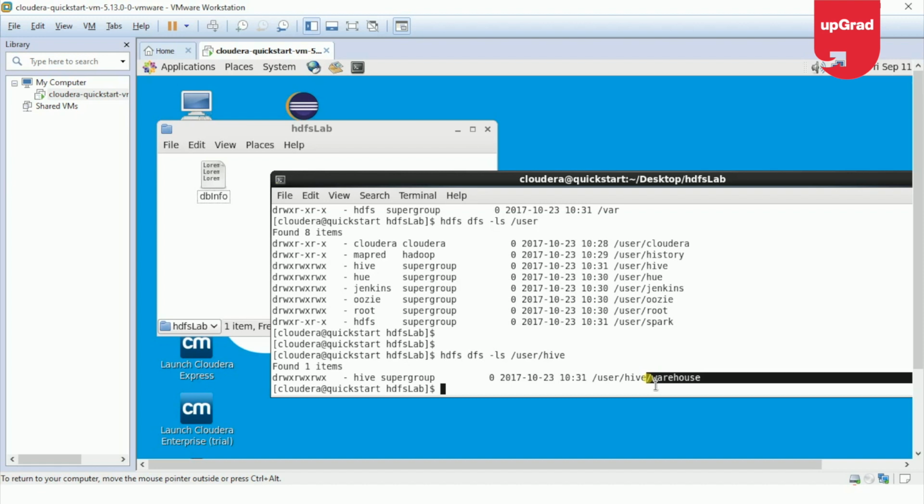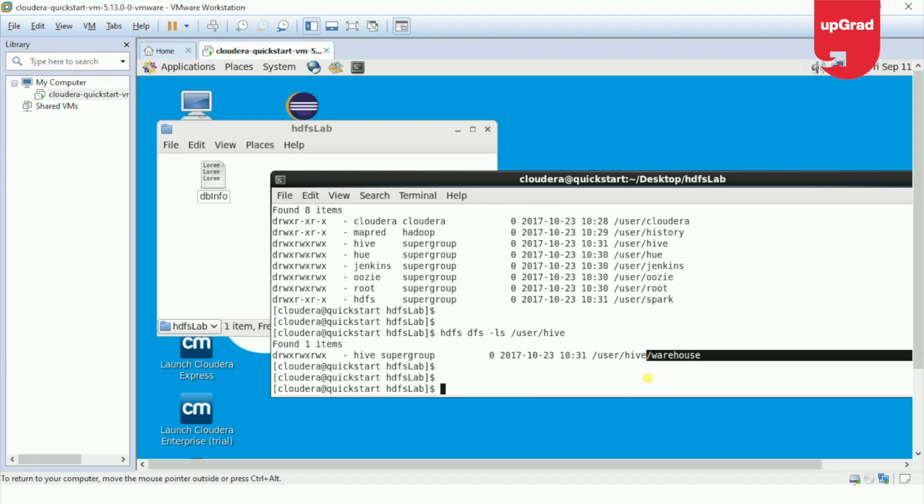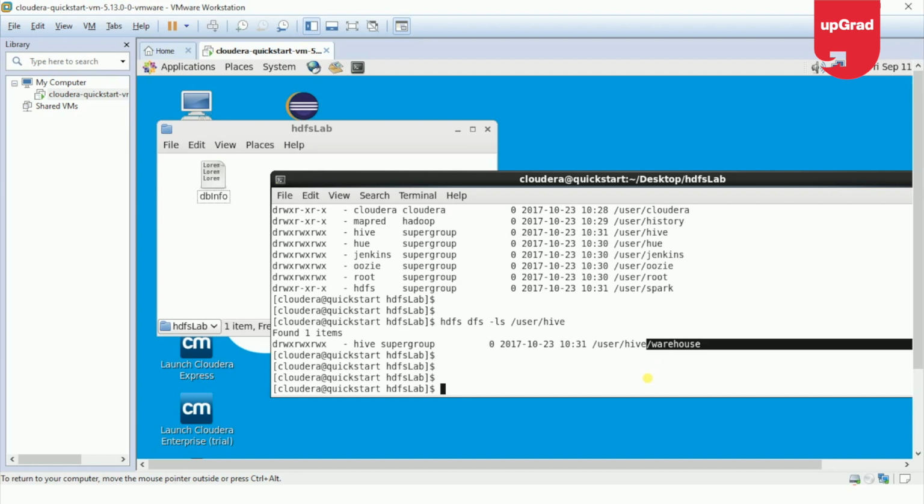Now let us try to create our own directory inside a cluster. I will be creating a new directory inside the user directory, and that directory will be called upgrad lab. For creating a directory inside the user directory, we will use the mkdir command.